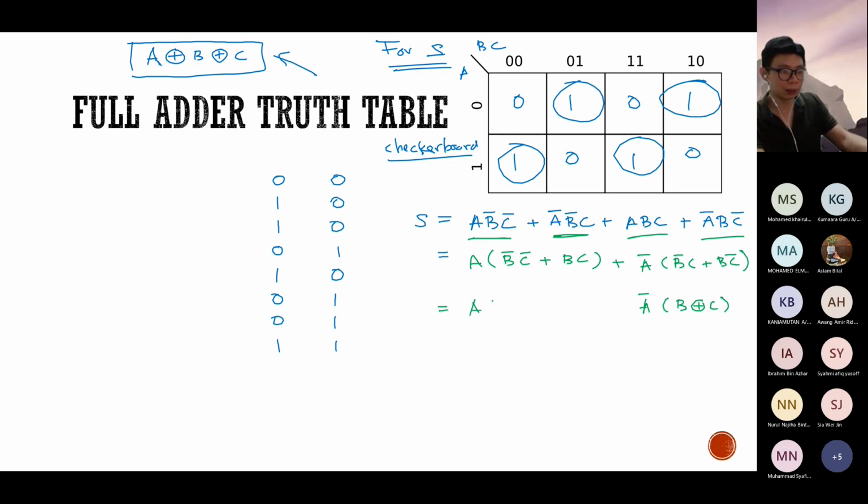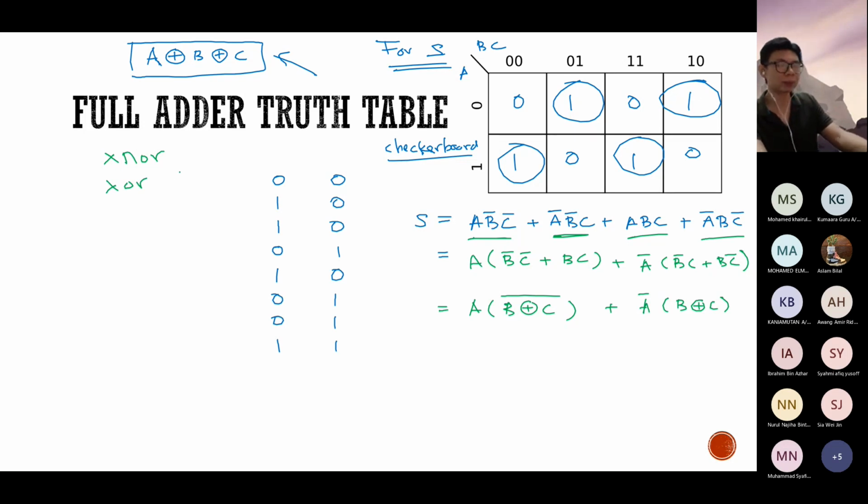And over here, what is this? If you recall, this is the XNOR pattern, exclusive NOR. So inside the bracket, it is an equation for XOR, exclusive OR. Now over here, this one is the equation for exclusive NOR. One is exclusive OR, the other one is exclusive NOR. Exclusive OR and exclusive NOR.